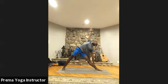Finding our warrior two. We straighten the front leg, reach forward, hip shift back. Triangle pose, left hand to shin, right arm to sky. Now check out your ribs. Are they flaring wide? If so, knit them together like a shoelace being tightened. Last breath.